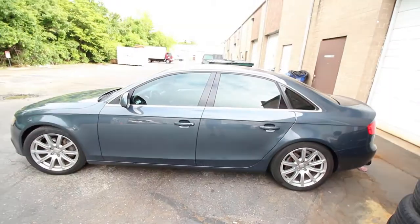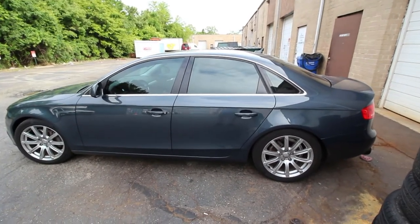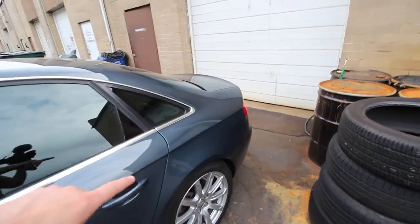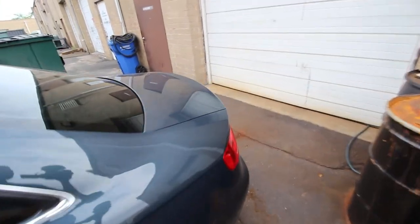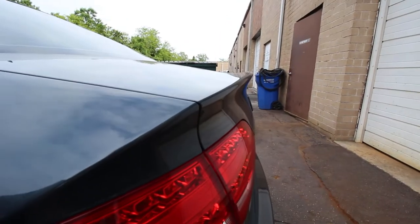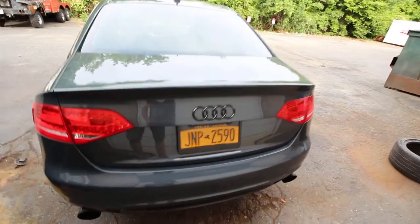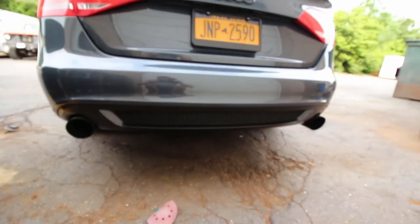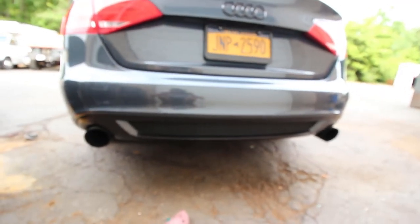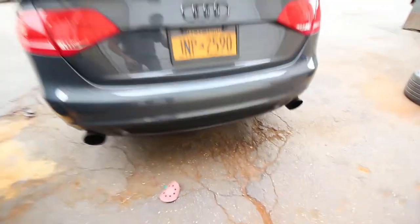Just a little walk around the car. So, I bought it about a year ago. It had a couple of dents and stuff like that, so I actually repaired the quarter panel. This is actually an S4 trunk, it's got a little bit more of a lip to it. I did the LED tails, changed the little badge in the back, and it's got a full ECS turbo back. It's the valved one, non-resonated, so it sounds pretty good.